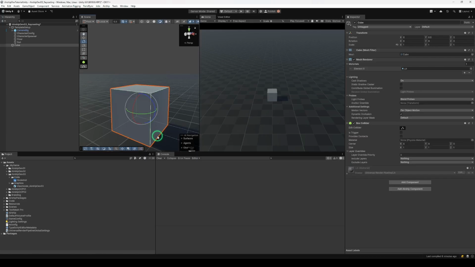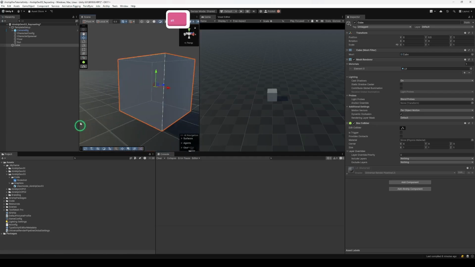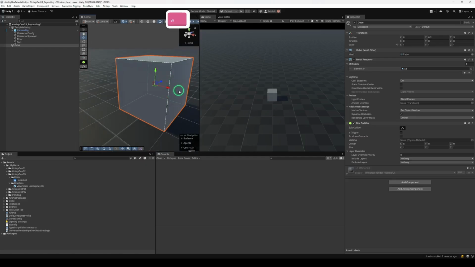This is a box collider, which means it has a face on each side. And if you raycast into this side, the normal will be coming off of that face. If you hit this side, it will be going in the X direction, just like this red arrow. If you hit the top, the normal would be coming off in the green direction. So it is the way that the face is oriented.